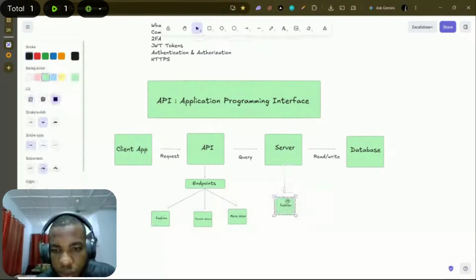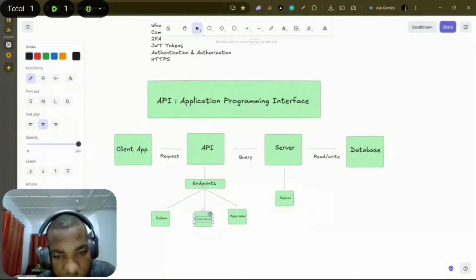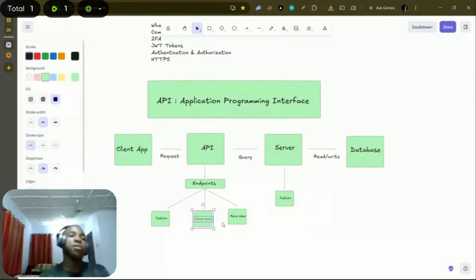So this API has different endpoints. They have fashion endpoints that specialize in fashion categories, right? They have female wears and then men's wears, right? Endpoints inside fashion. We can categorize this as a separate endpoint, but it's going to be referencing fashion categories, right?